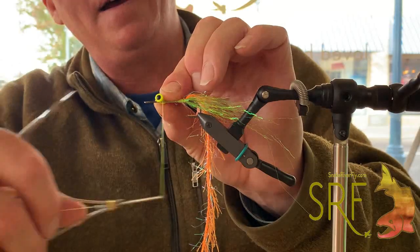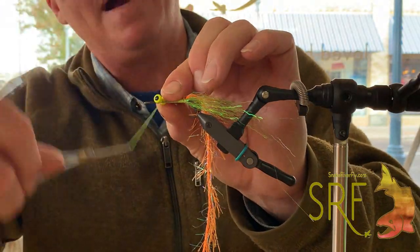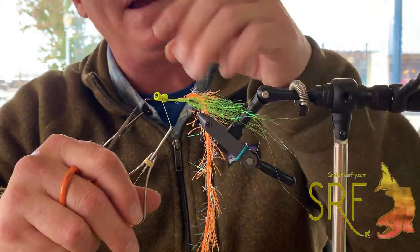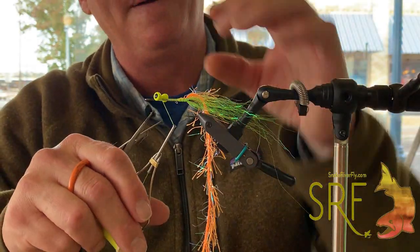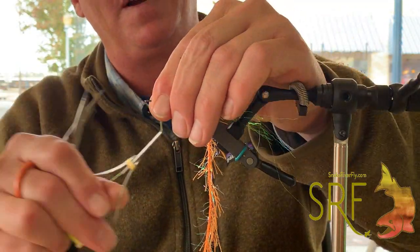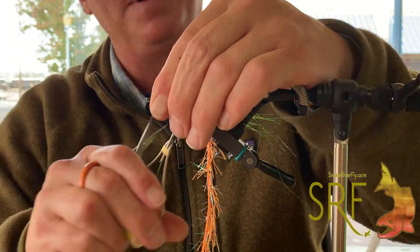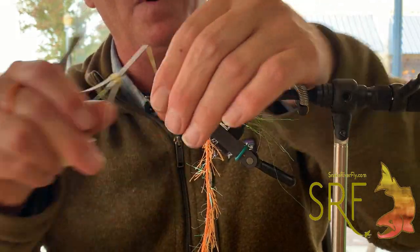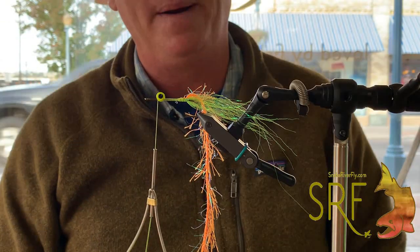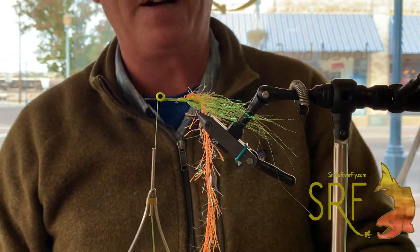Go ahead and attach that eye. Some figure eight wraps. Like to do a good half dozen one way. That'll really put that baby on there. And now we can force it perpendicular to the hook shank and match those wraps. It's kind of like algebra. Whatever you do to one side, do to the other. If you do 6 wraps this way, do 6 wraps the other way. So there's 6 each on there on the X wrap.